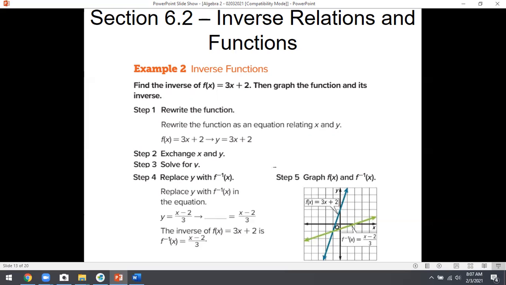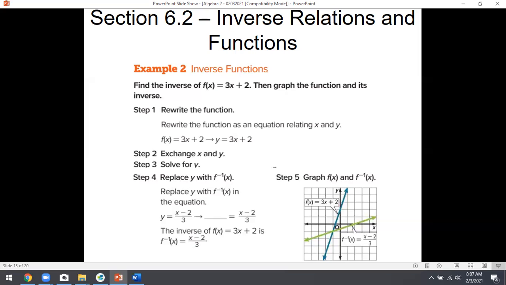Then the third step is you solve for y. Not very hard. We're just going to move the 2 over and divide by 3. So this is what y is now. But remember, as soon as you've made this step, and that's why I put this little dashed line here, above this, I haven't switched the x's and the y's. We're still talking about the original function. As soon as you switch those x's and y's, now all this work is about the inverse function. So you call this thing you got out the inverse.